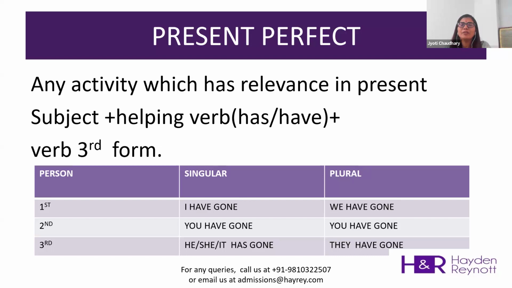However, we still remember it, or we still have the influence of it in our present. So we use has and have as the helping verbs for the present perfect tense, and perfect tense always uses the third form of the verb, and hence we would use gone over here. Has is always the third person singular, always have a condition. So present indefinite tense, we have learned, would use s/es. Continuous tense uses is, and the present perfect tense will use has.